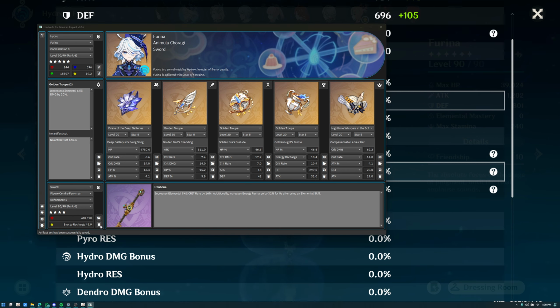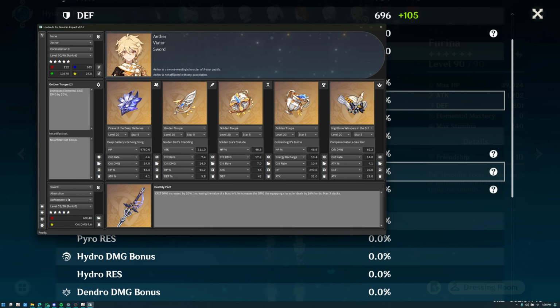I can also save the weapon, and the most important part of this is the reusability of all these things. So depending on the artifacts that I'm saving from the characters, I can put them, say, on Lumine. There she is.